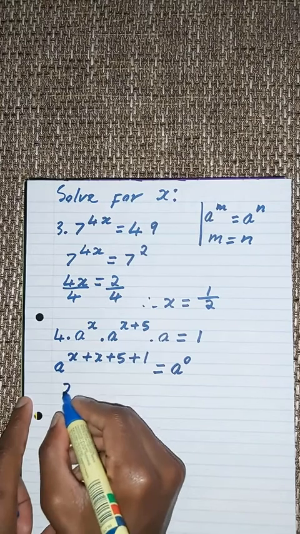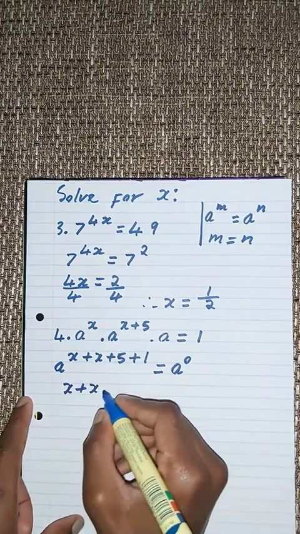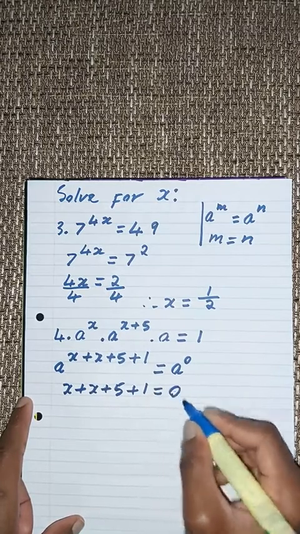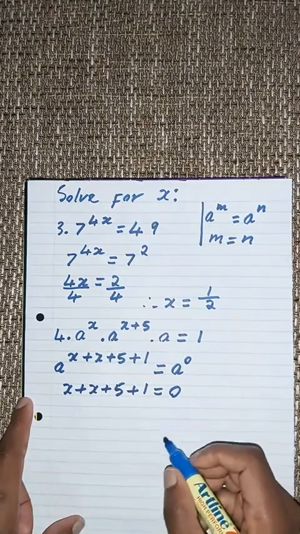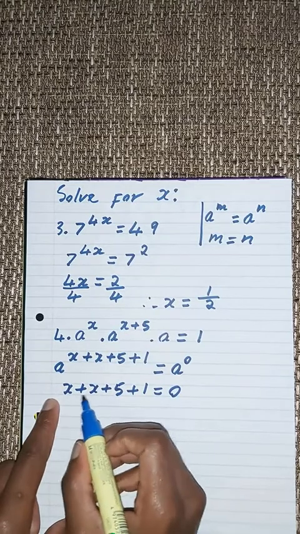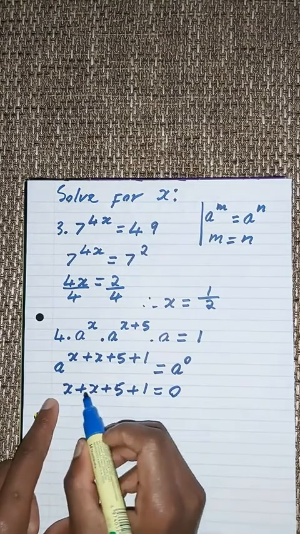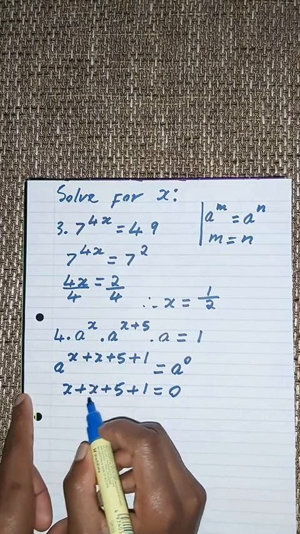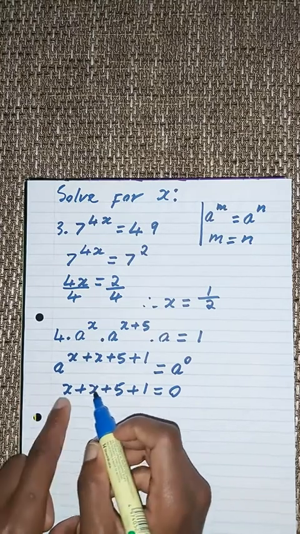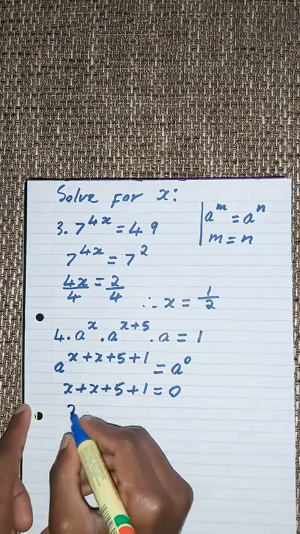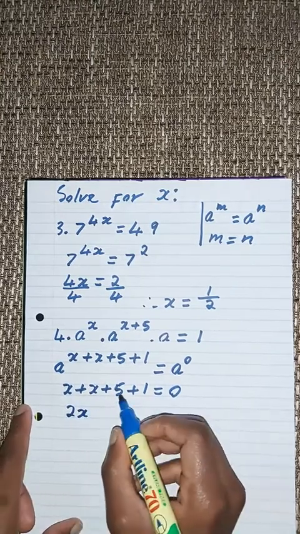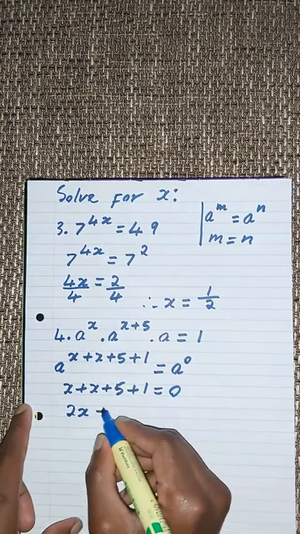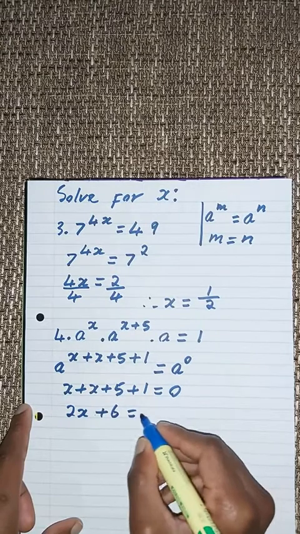So we will have x plus 5 plus 1 is equal to 0. Then from here we will add our like terms. We'll first start with x plus x, or rather 1x plus 1x, since these two are like terms in terms of having a similar variable. So x plus x will give us 2x, and then 5 plus 1, they are both numbers or constants, so 5 plus 1 gives us 6 is equal to 0.